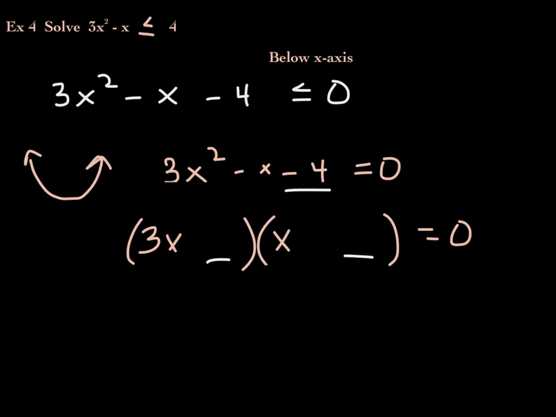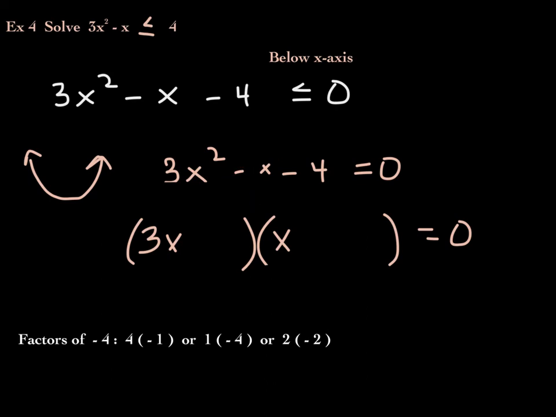Now you have some options. Here are your options. You could either do 4 times -1, which is -4, or +1 times -4, that's -4, or 2 times -2. All right, so you have to play around with these, and the question is not, are you going to get -4? No, you are, because all of these products are -4. The question now under consideration is, which one of these pairs gives you a middle term of -1x?